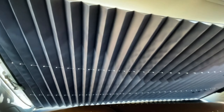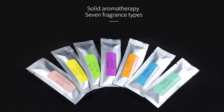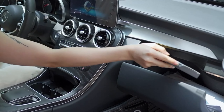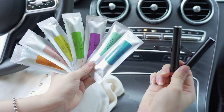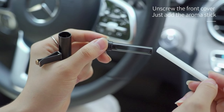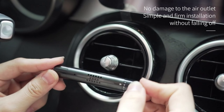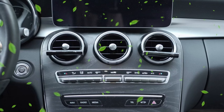Introducing the KMSCO Car Air Fresheners Scent Diffuser Vent Clips — the perfect automotive fragrance decoration accessory in a sleek black design. Featuring an aluminum tire clamp and fragrance essential oil stick, this car air freshener offers a fresh and natural scent derived from plant extracts. It effectively removes unwanted smells and purifies the air in your vehicle. Take control of the fragrance intensity with the unique adjustable design — rotate to find the perfect level of freshness.